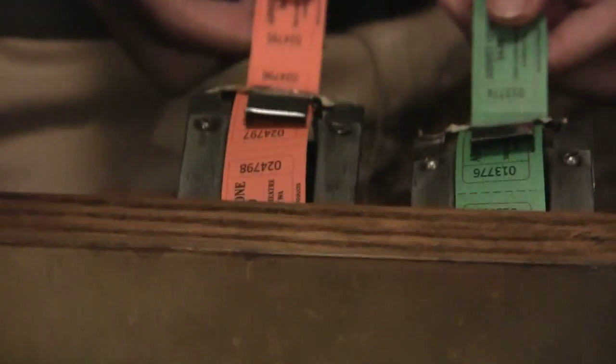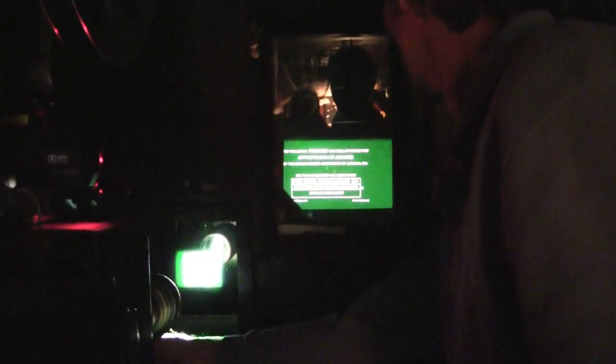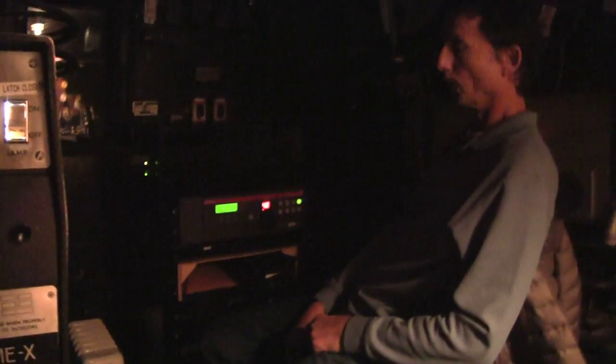Starting seven minutes late. Got everybody out of the lobby. Now the lamp's running, I have the proper sound format selected, I have the volume set for the previews, and I have the aperture and sound on number two. I have the wake-up buzzer on number one. Now we can start. I'll bring the lights down a little bit. When I hear the splice go through here, I can actually switch it. And there it goes - click. Not much output. Pretty good. I had the sound offset here so I couldn't hear it. Now that one can run unattended for most of an hour, and then we'll switch over to the other one.